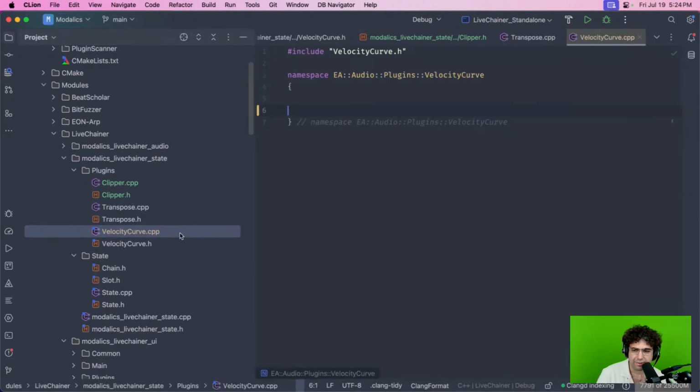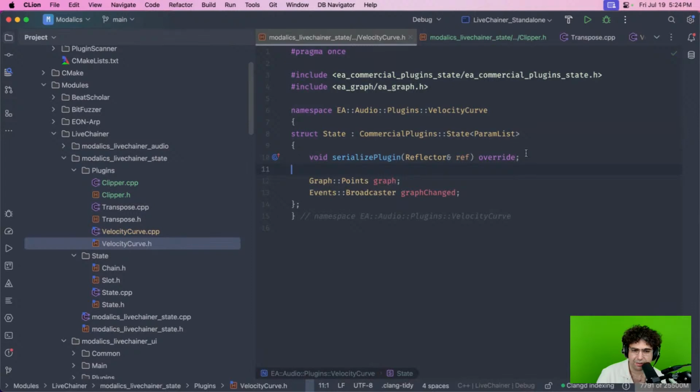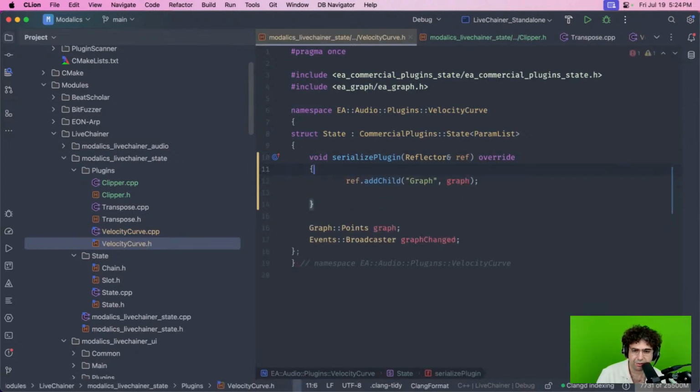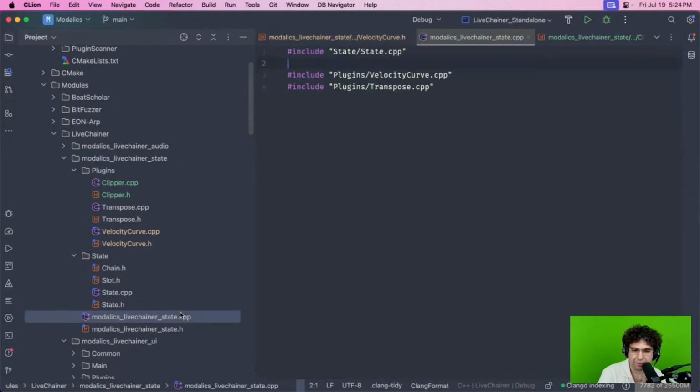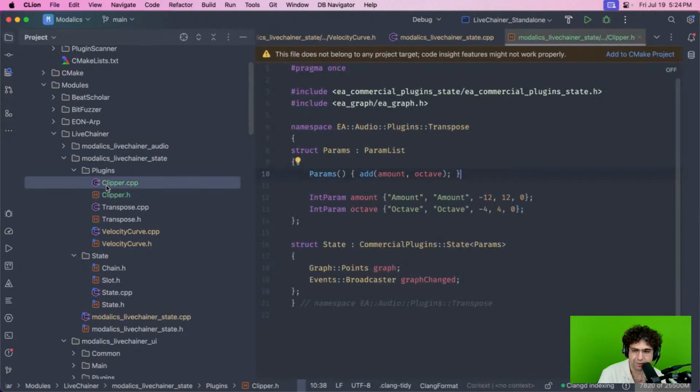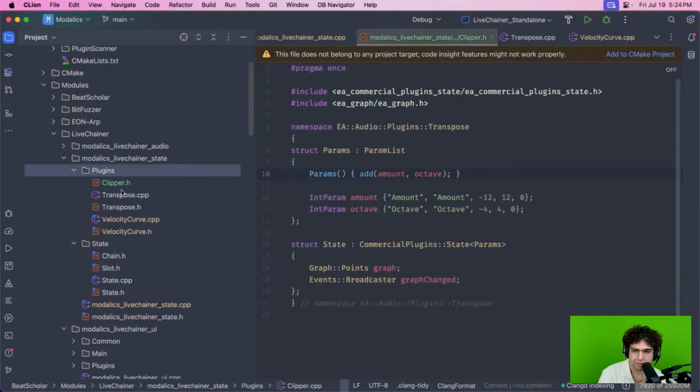I probably don't even need these CVP files. They do nothing. I can just remove this, just get rid of these CVP files. They're so pointless. This as well.